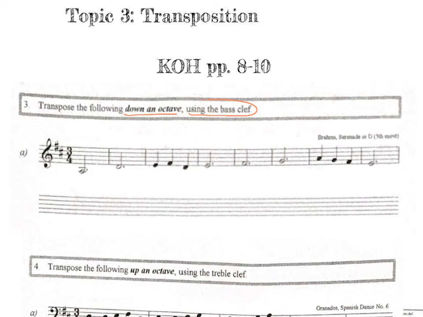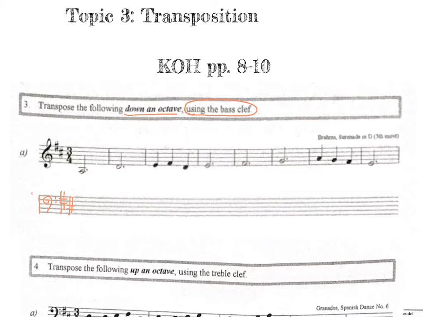bass clef. So of course the trick is to remember that you're changing clefs, and that might be a little bit tricky for you at first, especially if your bass clef reading isn't that amazing. Please watch when you write the key signatures that you don't write them in the exact same place as the treble clef. You must make sure that it's adapted for the bass clef.